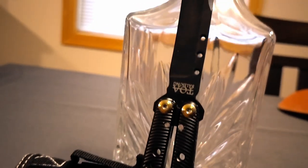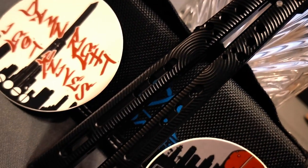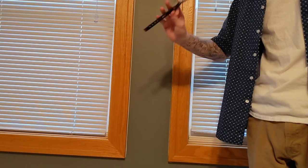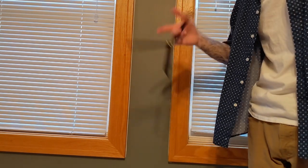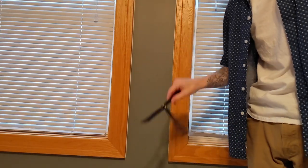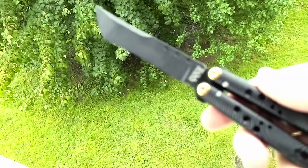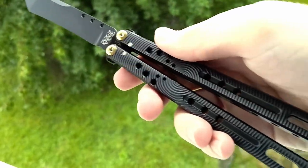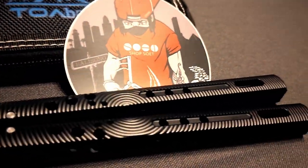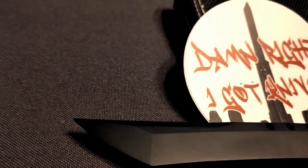The weight of the balisong is 3.5 ounces, which is super lightweight — lighter than a Nautilus. The original Prisma is around 3.75 to 3.8 ounces, so this is a bit lighter. I've come to really like that because it definitely helps when learning trickier tricks. The blade does have a false edge — it's not sharp — but the point is actually very sharp, so keep that in mind. You can sharpen it yourself, or if you buy from Shops Away, Paul will sharpen it for an extra $30.